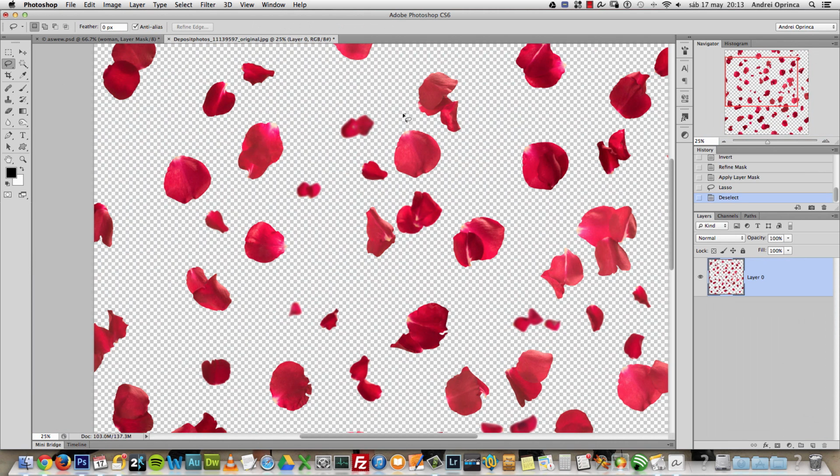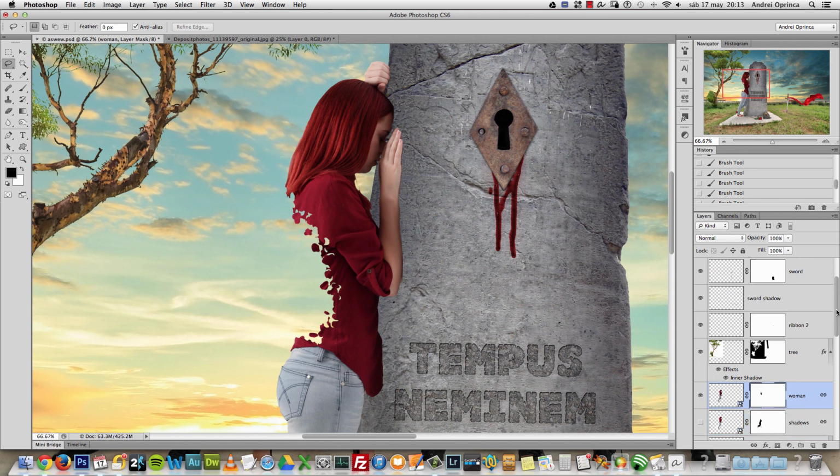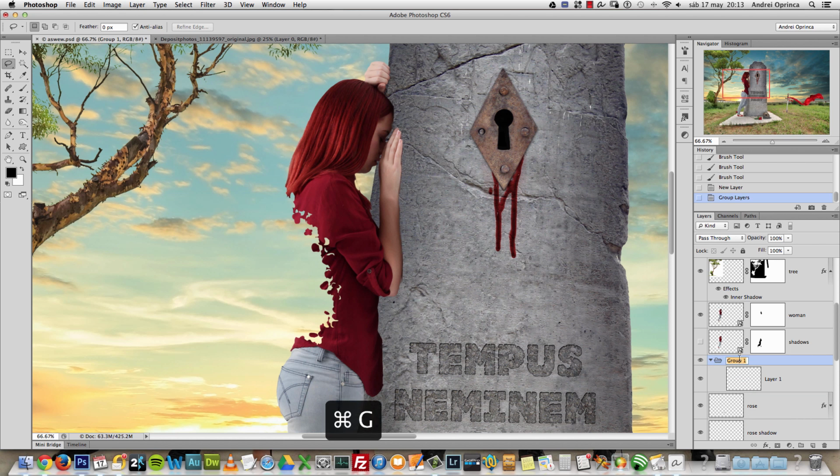So all you need to do is copy one of them, press Ctrl Command C, go back here, and I would create a new, well, actually you need to create a couple of groups because we will place some of this behind her and some of them on top of this layer. So I'll create a group right below the woman, and I'll name this Rose Petals 1, and I'll paste it here, and you can see it's really big, so I'll have to make it smaller.